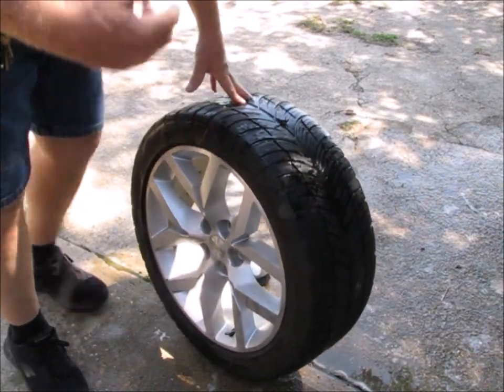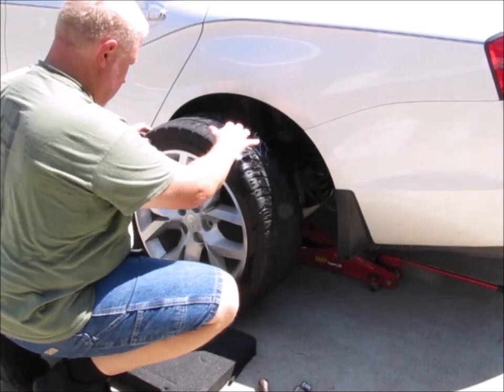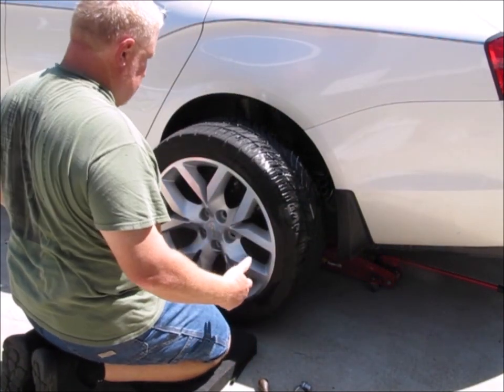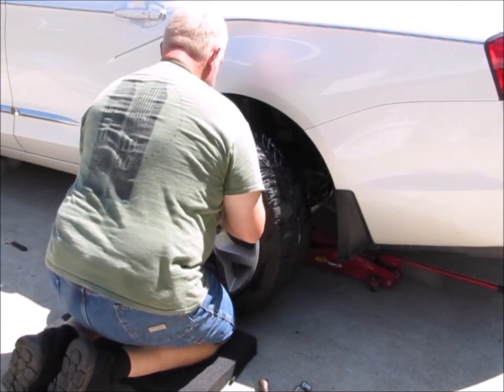So now we need to get everything set up to get the tire back on the car. Tell you what, it sure was nice being over there in the shade. Now you want to be careful when you do this that you lift the wheel up and put it on and make sure that you don't knock the car off of the jack.